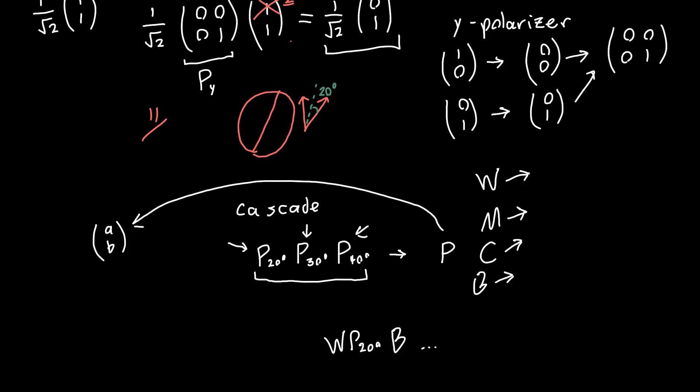Then you can figure out for any arbitrary input vector, input polarization, how does it behave at the output once it goes through your system. These matrices are going to be incredibly powerful when you deal with optical systems.